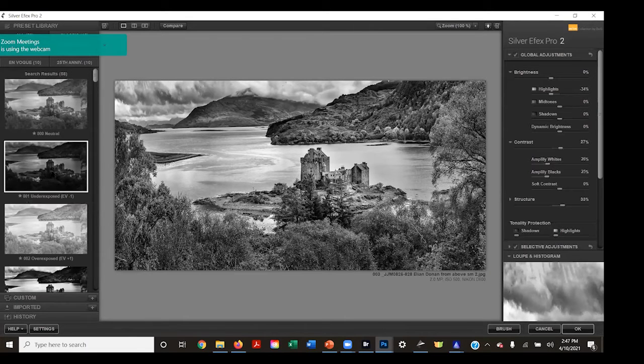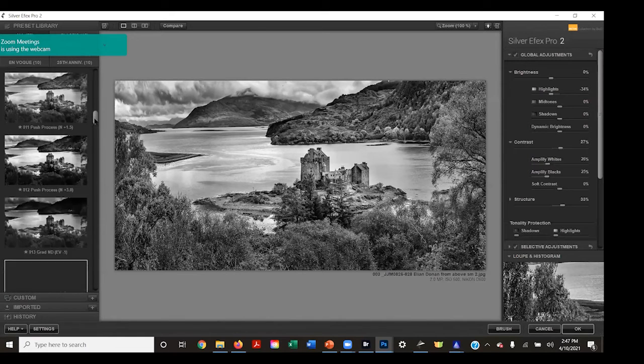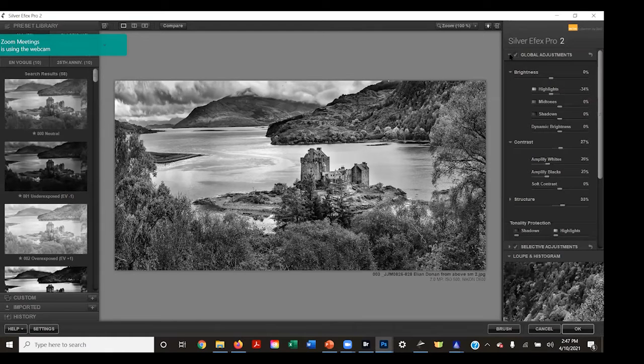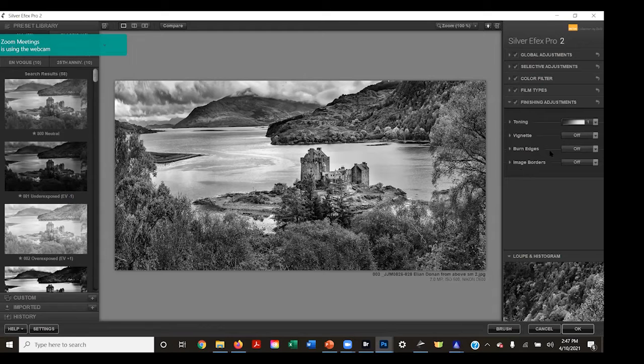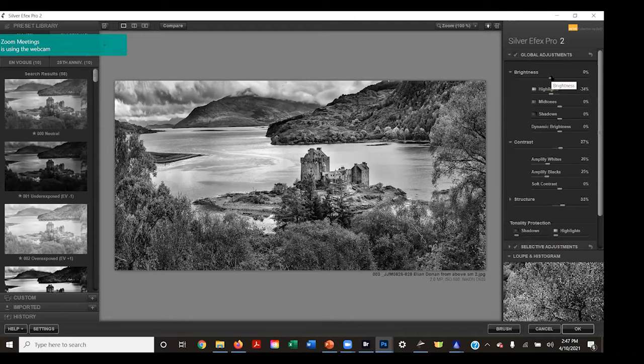Thanks. Here is Silver Efex Pro. On the left side are all these presets. Let me scroll down, show you that there are numerous ways that you can just click on it, and I will do that, and see what the image will look like. On the right-hand side are ways that you can adjust the image. So close those up for a minute so you can see there are multiple ways to adjust the image. One is, if I click on that little arrow, I can adjust the brightness overall, or I can adjust just the brightest highlights, midtones, and shadows within the bright areas, and the dynamic brightness, so I can affect that also.